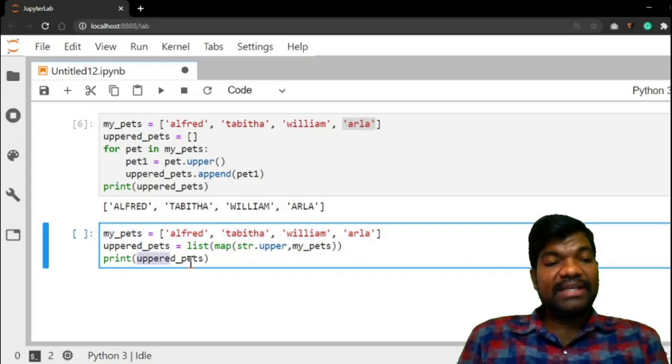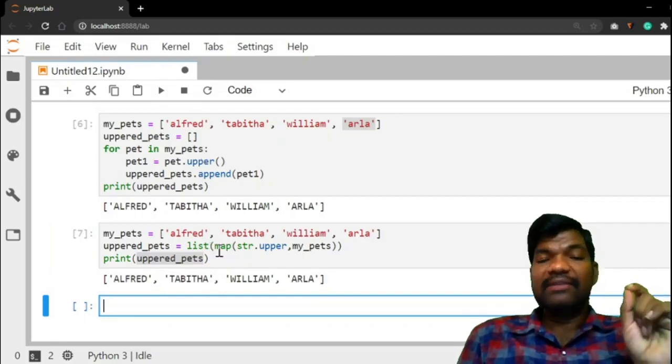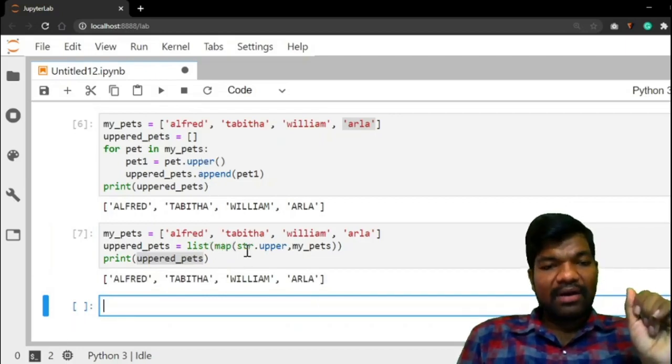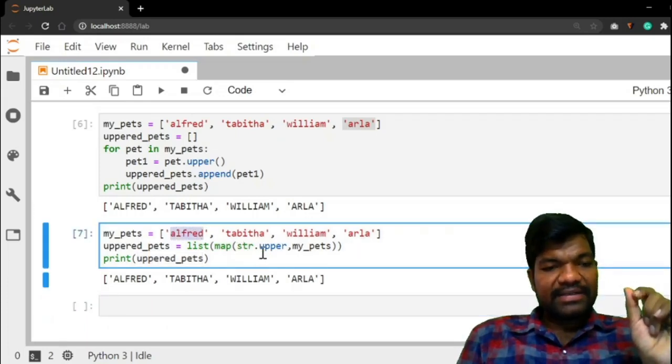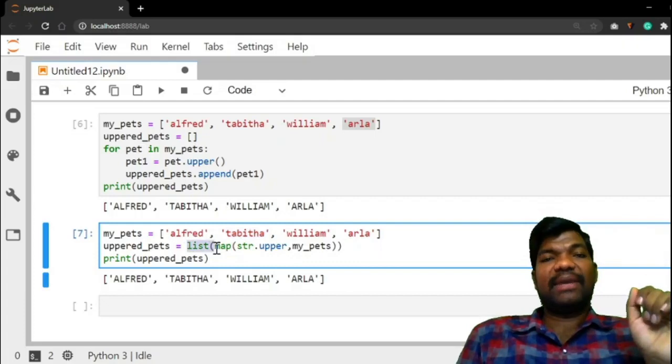So finally print upper_pets, it will generate like this. Both are the same, but here without mapping, here with mapping. So map of, I am converting the string into uppercase. Finally all are converted, displayed in a list format.